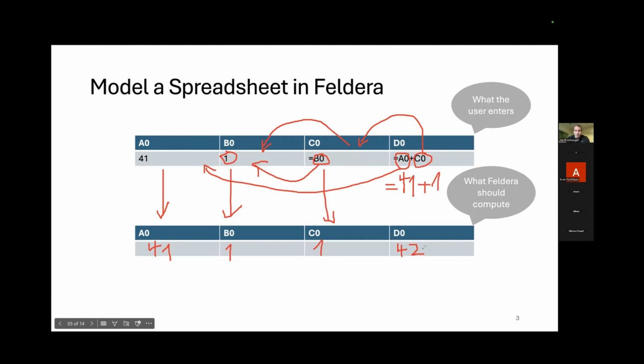And of course, all the other parts which Feldera implicitly does is, if you go and change this value to say 0, then it will do the minimal update of changing this one to 0 and changing this one to 1, but not doing any changes for the values here and here. Right? Okay, so as I said, the rest of the talk is really just about building the core logic that does this. All right, I'm going to erase this again.